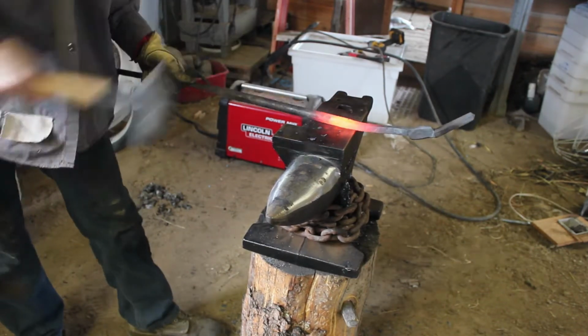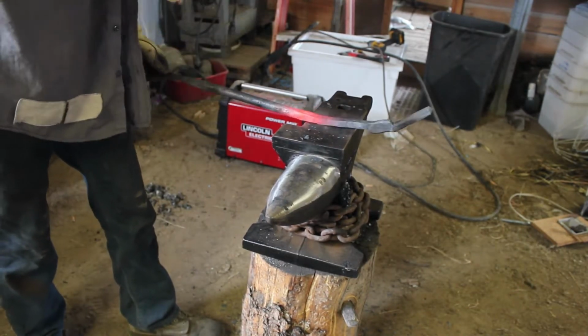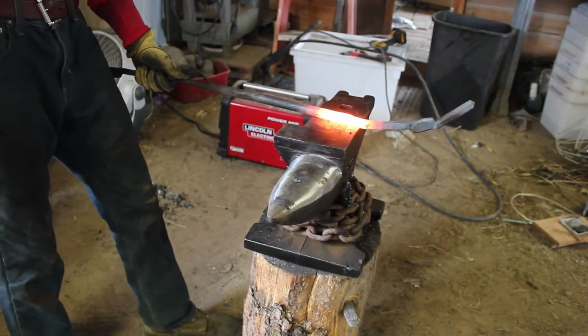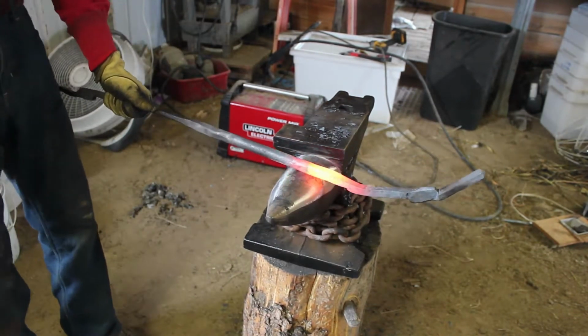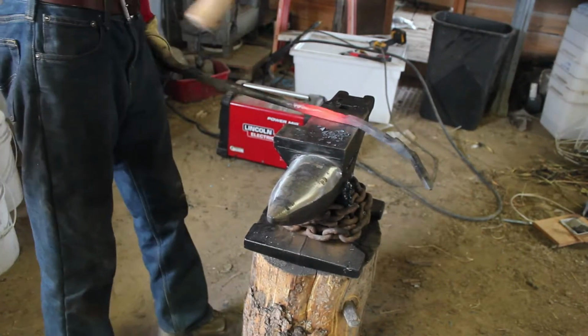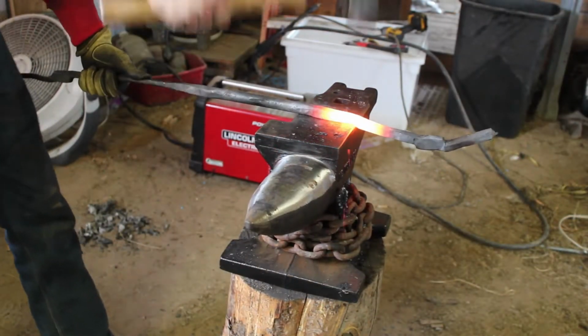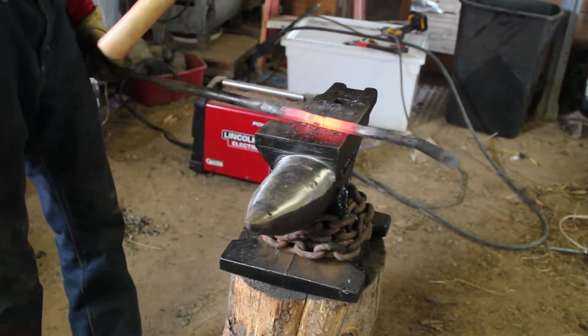Here we are. I'm going to do that little bit of an offset at the end of my 4 inches, and then I'll continue to draw out the rest of my reins. This is just what I prefer. It's how I enjoy the look of my tongs and the feel of my tongs. But you could do whatever you want for your style or your comfort for your tools. That's the beauty of blacksmithing. You can make things however you want.